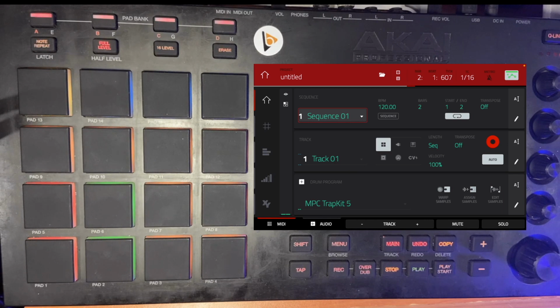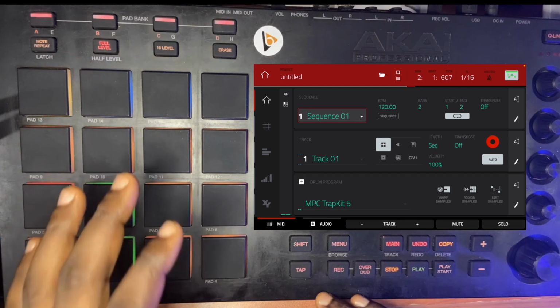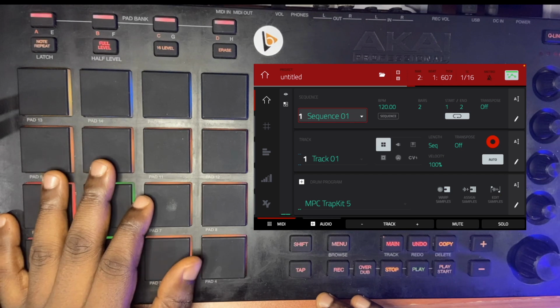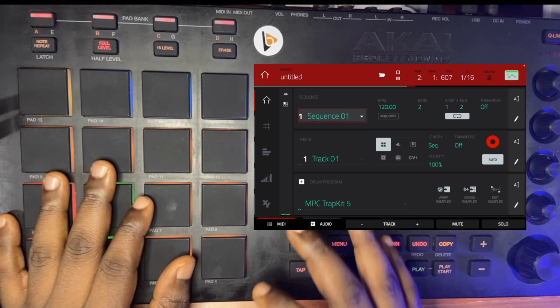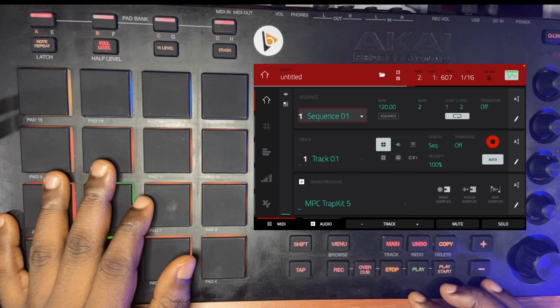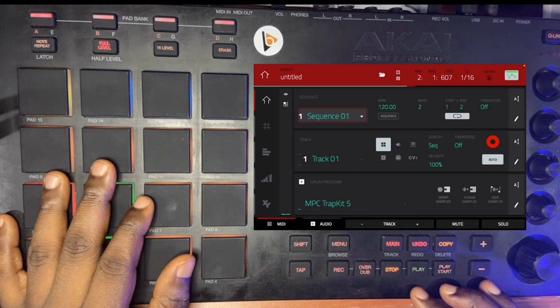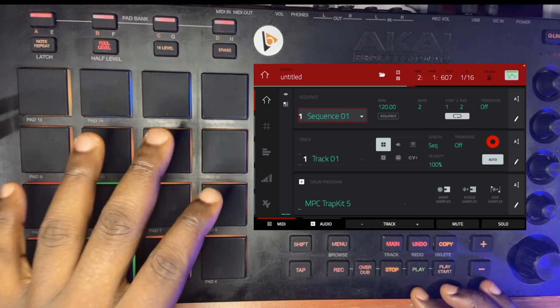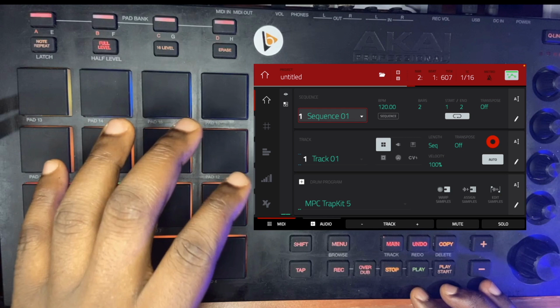Today we're going to be taking a look at layers. We're talking about sample layering. It's also a feature that can be found inside your program edit. Like I said, the program edit is loaded with lots of features. You need to spend more time in there to really make proper use of what you have there. Trust me, it's going to increase and speed up your workflow, and at the same time it's going to make you more creative. There are some features there that are guaranteed to make your creativity come out the more.